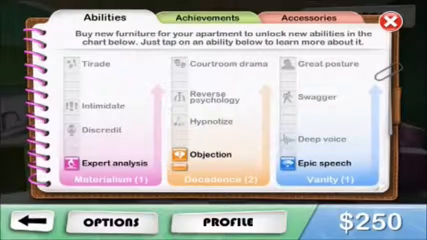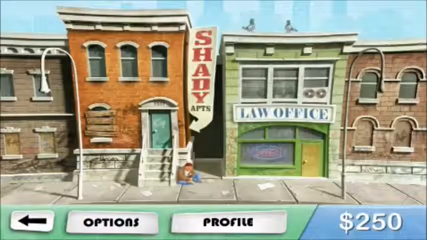How fitting that we end off with me being able to have the power to use objection. Phoenix Wright ends up starting the game with the ability to object. Max McMahon needs to complete 5 cases before he can.